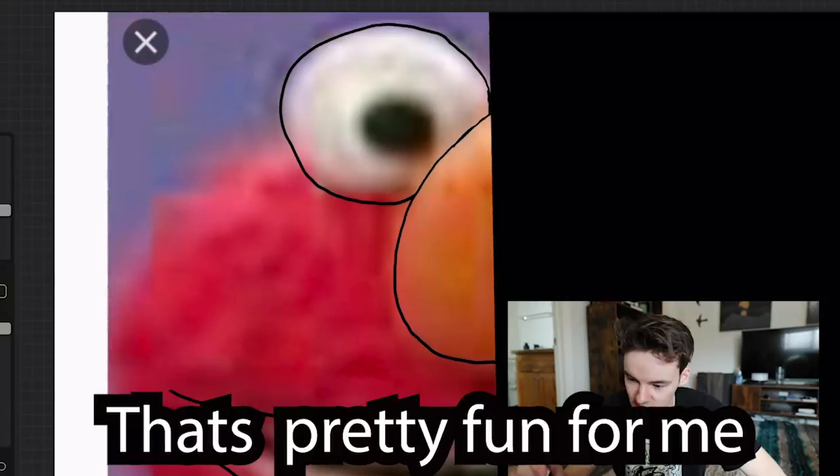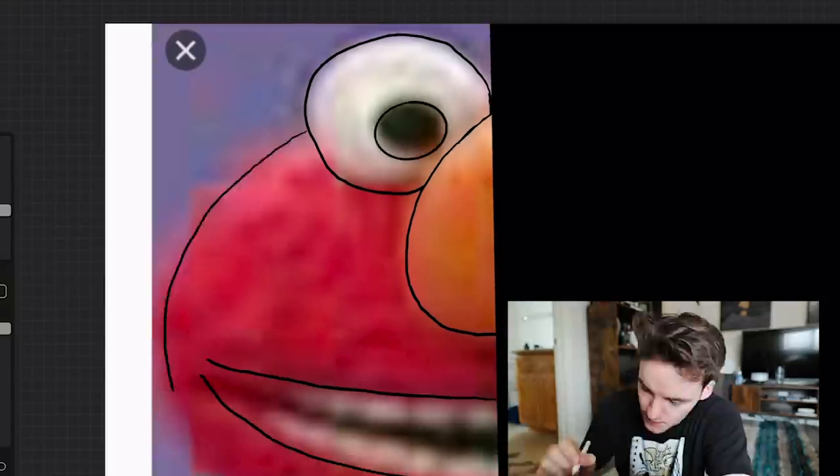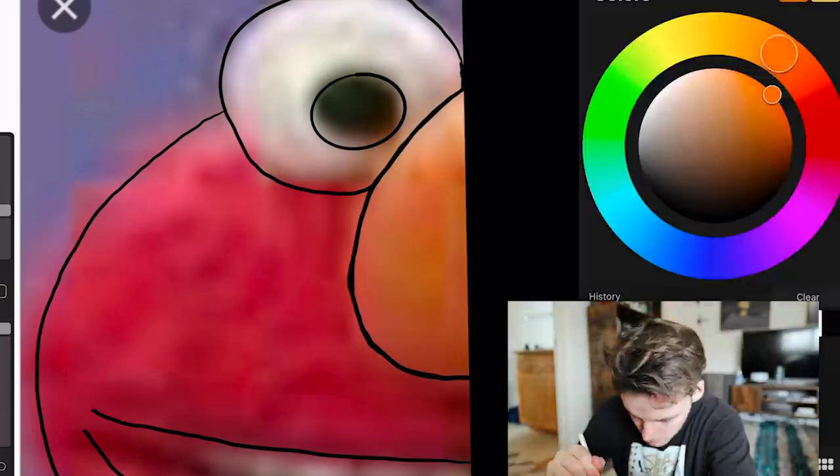Okay, now we got the outline down. Let's move on to a new layer. Turns out I did all that on the wrong layer. That's pretty fun for me.